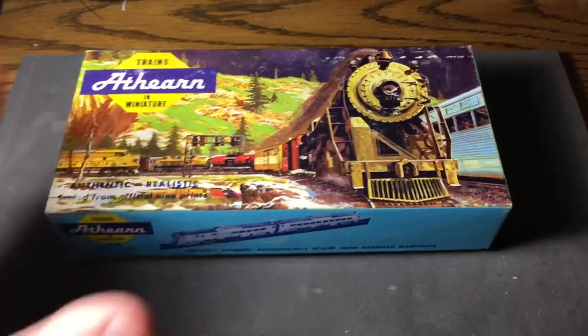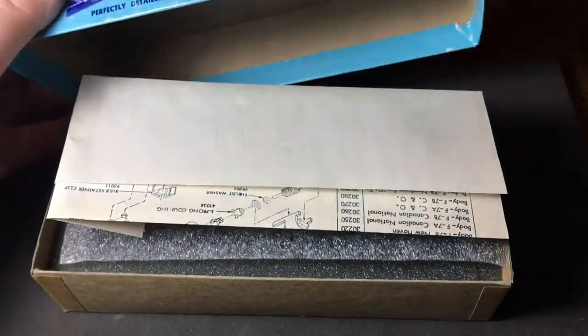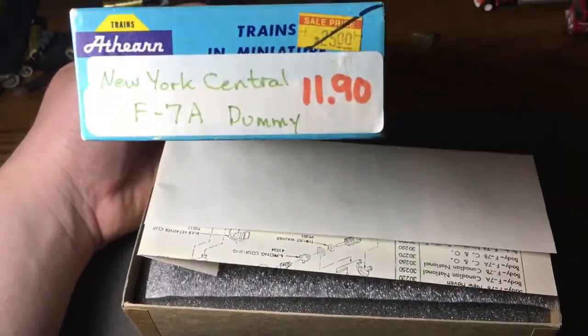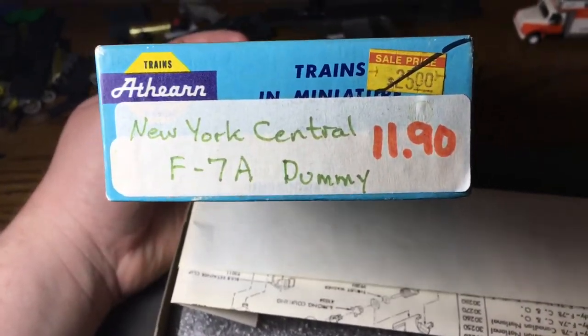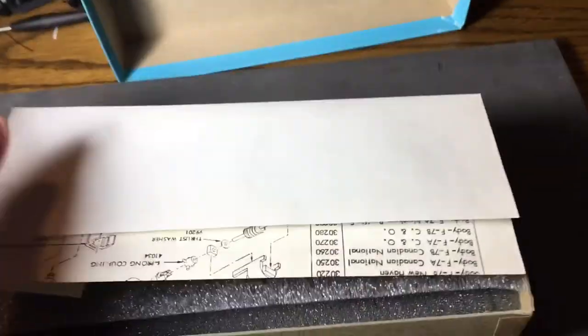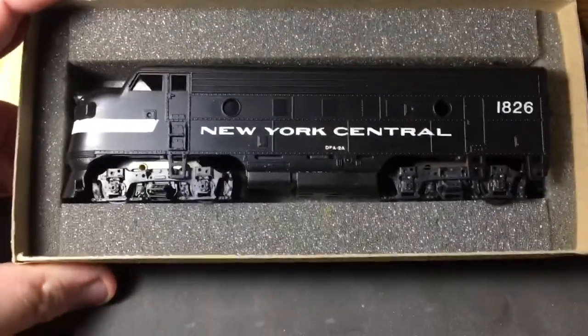So guys, I'm going to start this video a little differently, because it's going to be a bit of a different format. I'll be building this Blue Box kit, which seems to be specially painted. It's a New York Central F7A dummy, good for 12 bucks. Here's the instruction manual, parts bag, horns. And this is actually the cigar band paint scheme.